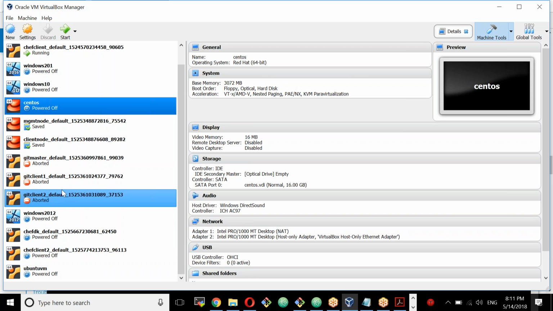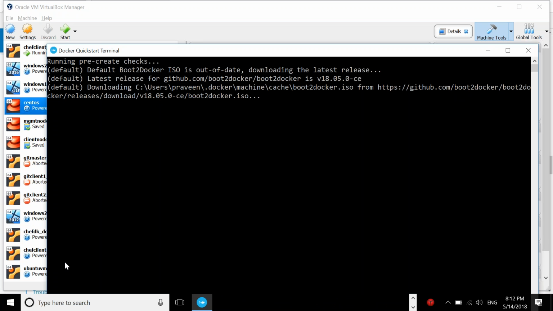In a couple of minutes a VirtualBox will get created, and inside that you will have Docker, so you can execute all the Docker related commands. So this is Docker Toolbox.